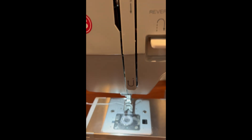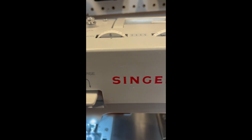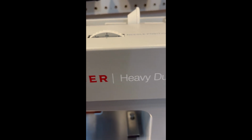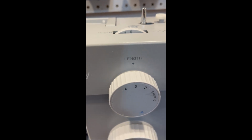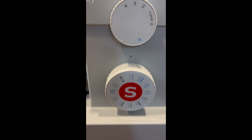Let's adjust the machine settings. Set your stitch length to around a 3, which is a longer stitch. Increase the tension to about a 6 or higher depending on your machine. Every sewing machine is different, so you may need to experiment a little to find the perfect settings.